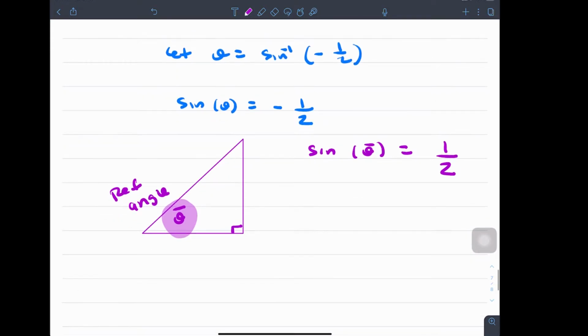And then you now say, hey, this is deja vu. 1, 2, square root of 3. So I know the reference angle. What's my reference angle? It's 30 degrees or pi over 6, just like we did prior. This is the same thing, but they didn't give us a positive angle. They gave us a negative angle. All right, you guys okay with that? Now, let's be careful here. We have to answer this question here. What is theta?